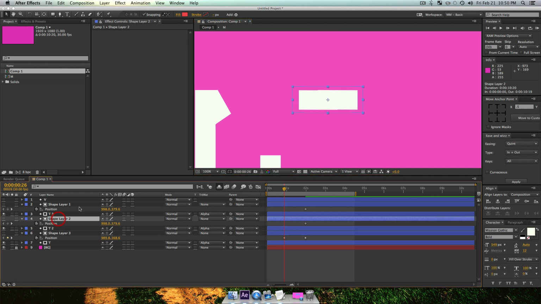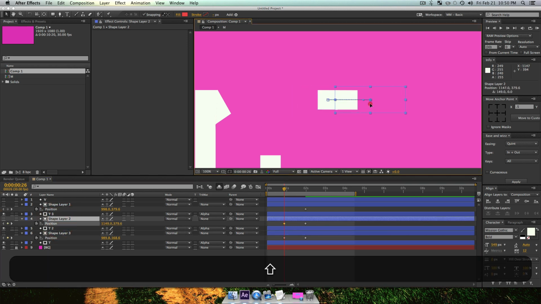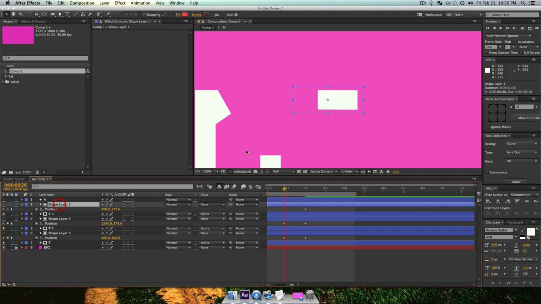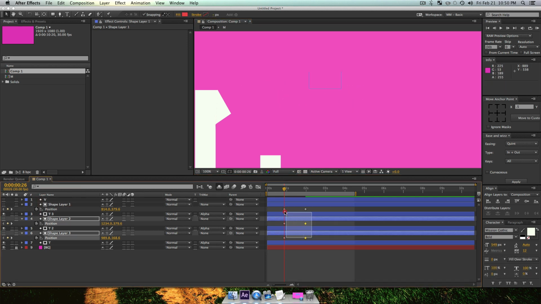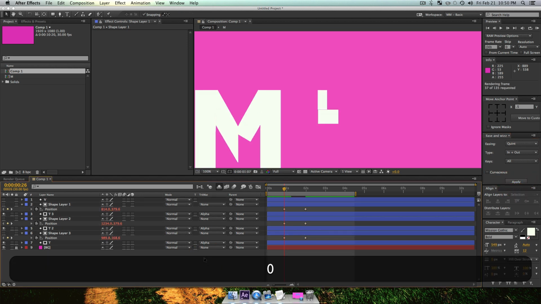That looks good. I'm going to grab my second layer. I'm going to have this wipe on from this side, and then obviously the other one would just wipe on from the other side. So that looks good to me. I'm going to select these keyframes and go over to my Ease and Wiz script and keep it on the same settings and just click apply. And now press 0 on my keyboard to preview.